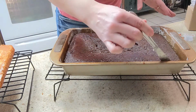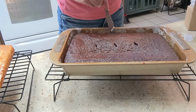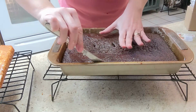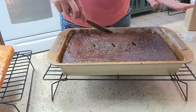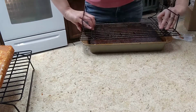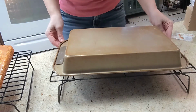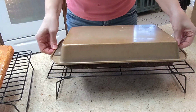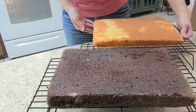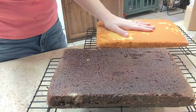So I like to kind of scrape, because I didn't use parchment paper, it doesn't come out as easy. So I like to just kind of take a knife, loosen the cake up, kind of shake it a little bit. And then what I do is I take this, you just kind of flip it like that. Hopefully this isn't an utter fail. And I go like that. Let's see how it turned out. Nice. I have my white cake, and we're gonna let those completely 100% cool before putting the icing on them.